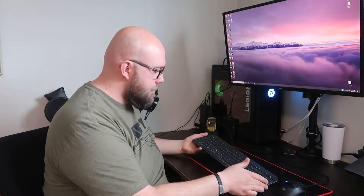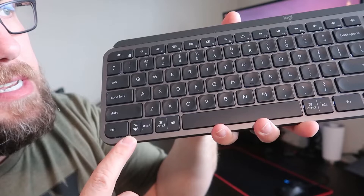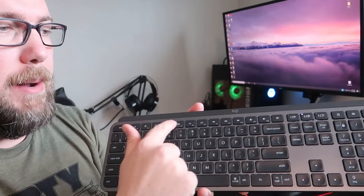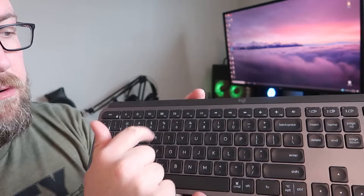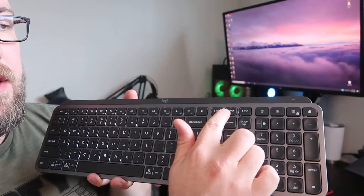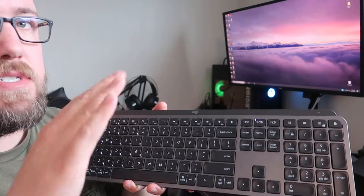I've really grown to like this keyboard. It's got the Apple command key as well as alt, your Windows Start button as well as the Options button — the full set. You have your function key here, and if you hold function and press Escape, it'll switch to operating these F keys at the top as just standard F-style keys. But if you hit function and Escape again, it goes back to your media controls: brightness for your screen, close window, brightness for the keyboard, media playback — rewind, play, pause, fast forward, mute, volume down, volume up. And then here you can select between your connected keyboards. Press it once and it switches to the other computer seamlessly — it's fantastic.